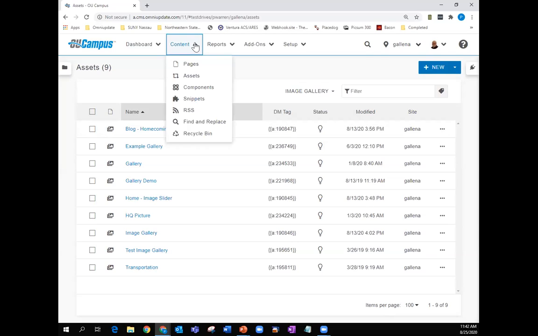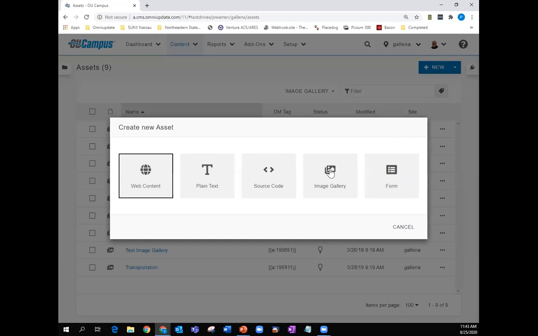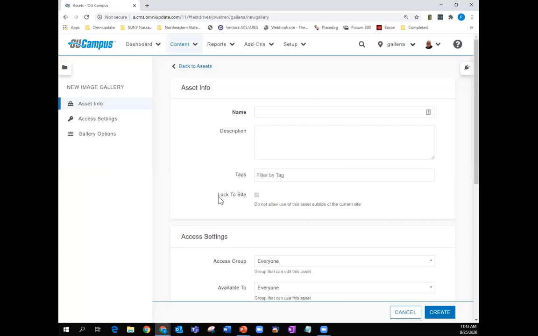In fact, when you create one, if we come in here and go into our assets here and I do plus new, and act as if I'm going to do an image gallery, we can see right here in our top section for the asset info, it is locked to site, and that is the default. So it's letting us know for galleries and forms, they're not going to be shared between the sites.